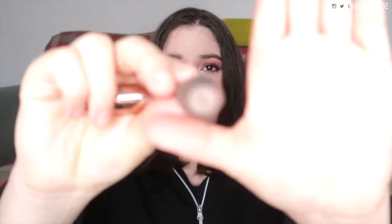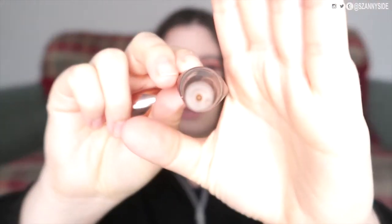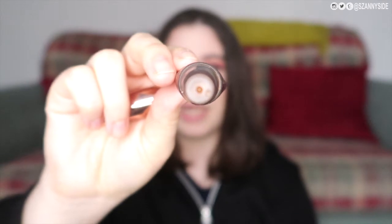This is in the fair to medium, and I love this. But again, similarly to the Urban Decay I showed you last month, somehow I managed to lose the little sponge that comes at the end of this, which makes it super hard to use, and I have to say it's a lot less enjoyable. I used it today as well, not sure how much you can see. It's a really soft contour and I still think it does what it should, but it just makes it harder to use.